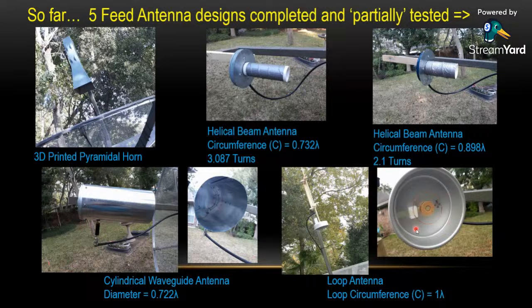Okay, I'm so glad you brought that up. Here's what I'm trying to do. I'm trying to get this antenna design to be down 10 dB at the edge of this antenna. That is kind of what you want to do. You want it to be great in the middle, and then you want it to be 10 dB down at the edge, and you don't want it to be sensitive past the antenna, because then you're picking up the ground.